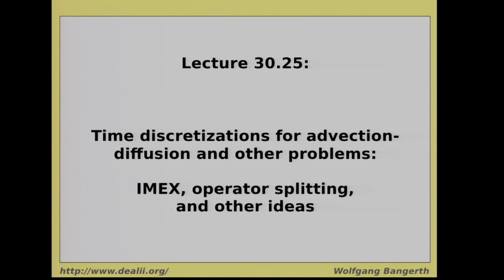I'm going to talk about the advection diffusion equation. I'm going to talk a little bit about, let's say, more general questions, and the sort of methods that I want to talk about are called IMEX, that's short for implicit explicit, operator splitting methods, and some other ideas that fall into this general category.